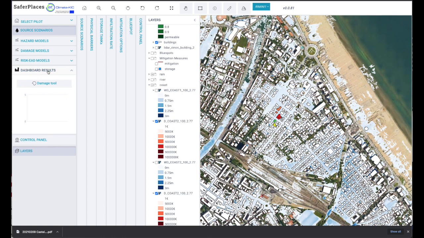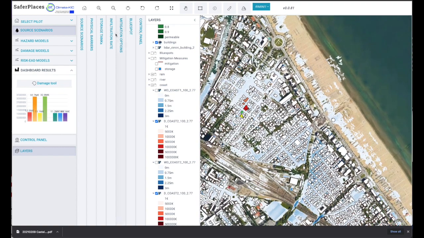A dedicated dashboard panel has been developed with some basic functions. The dashboard will be enriched soon with new functions and tools for supporting the users, in cost-benefit analysis and a fast comparison, among different climate and mitigation scenarios.